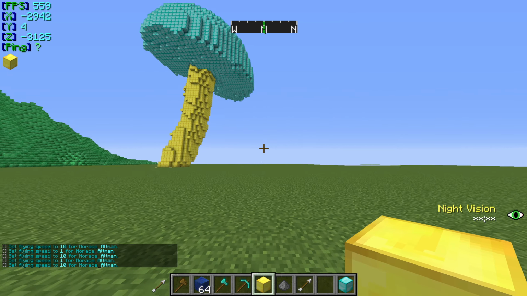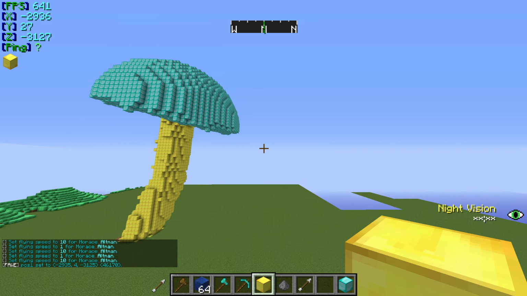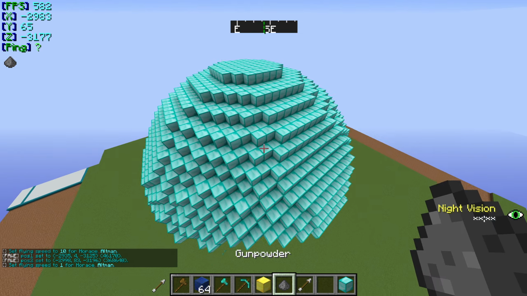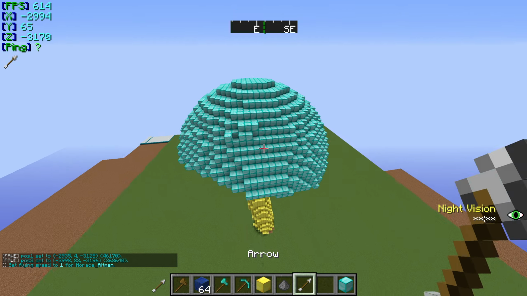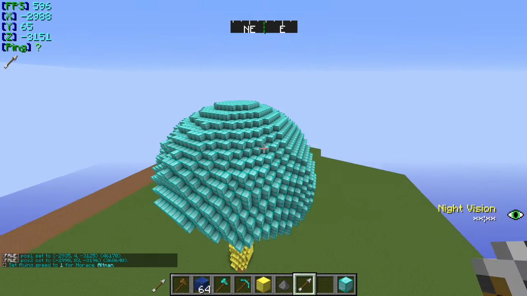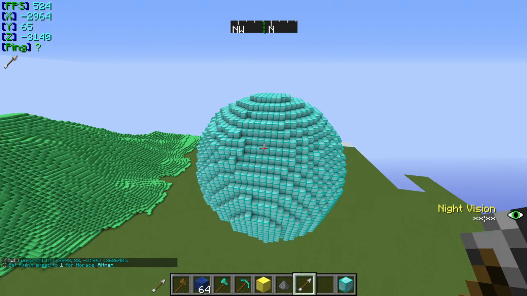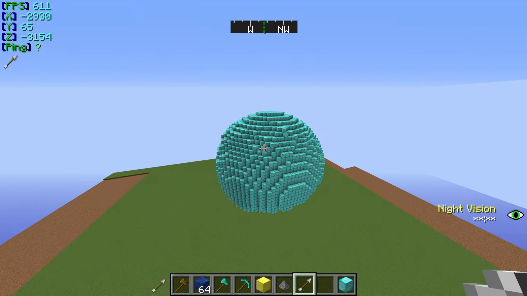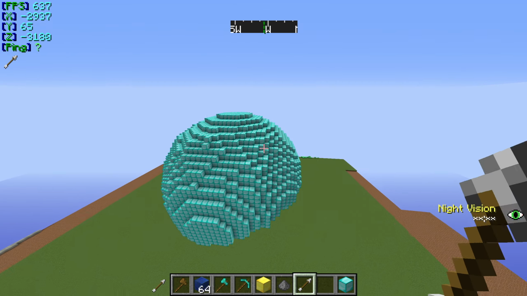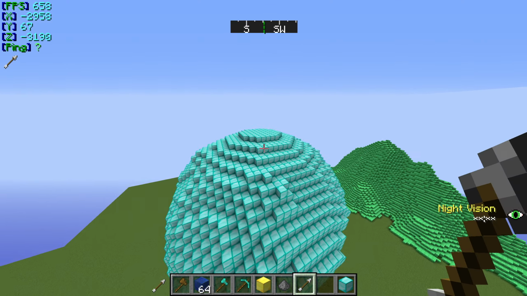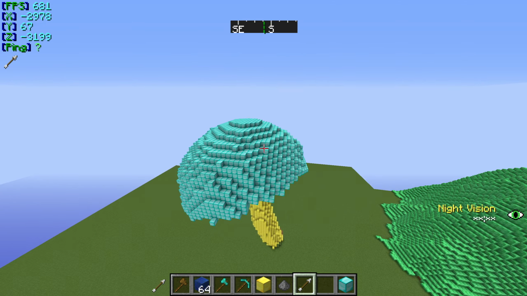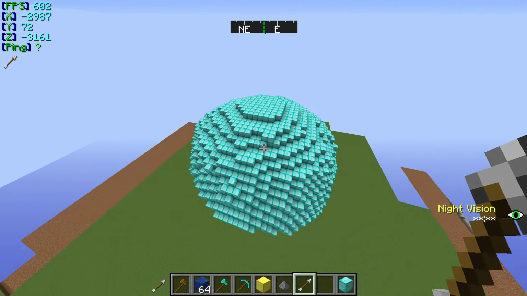Now, I'm going to select this entire thing, and just for now, I'm not going to do anything with it, but I'm going to continue to add a little bit of change to the top so that it doesn't look like a perfect sphere. Just change it just a little bit. You don't have to change it much. You just have to change it just a little bit, just to make sure it doesn't look like a complete perfect sphere, and it just gives it a little bit more of an organic shape.